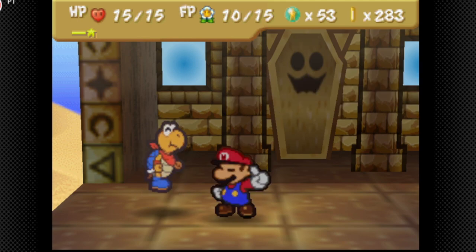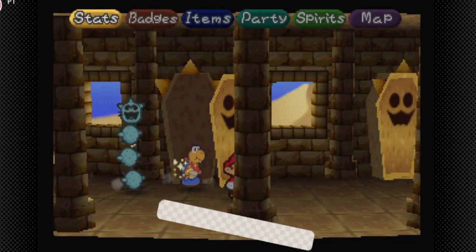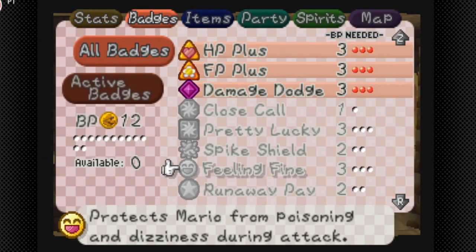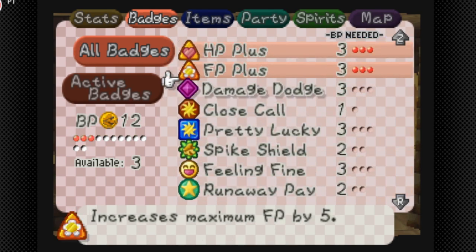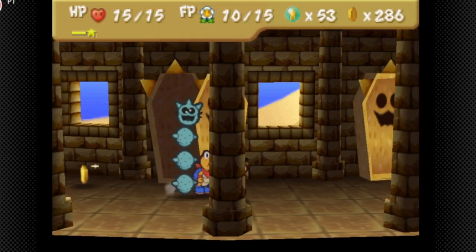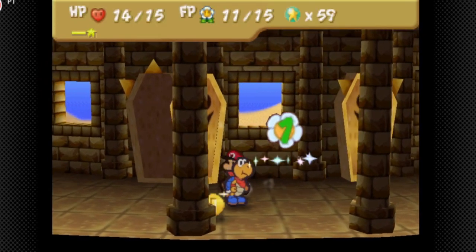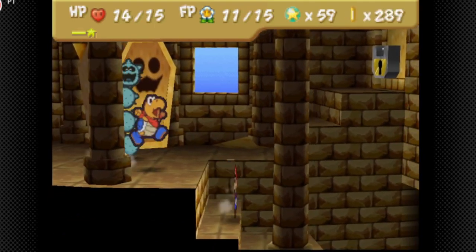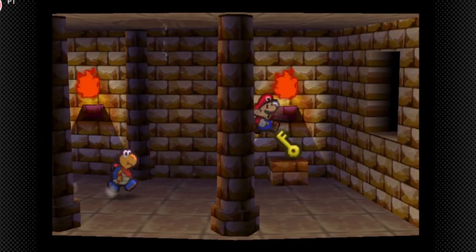We're already over halfway to a level up. And yeah, if we go over here, we get another, the Spike Shield badge, which believe it or not, I think I'm going to get rid of Damage Dodge and replace it with, yeah, it's either going to be Spike Shield or Feeling Fine. Let's do Feeling Fine. Alright, so now, we're not going to fight that other Poke Mummy, so we're going to go get the key.